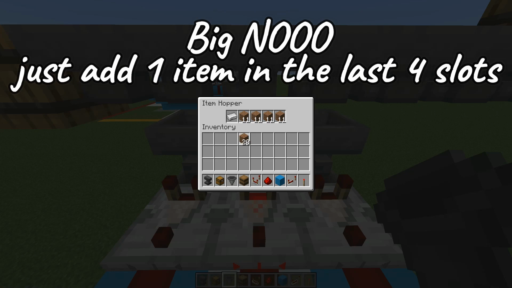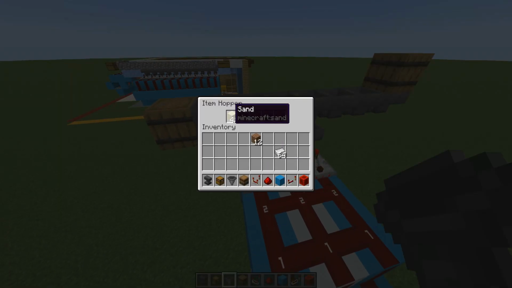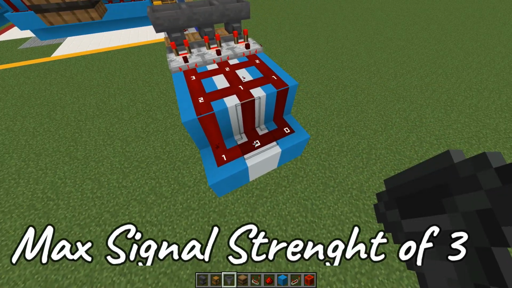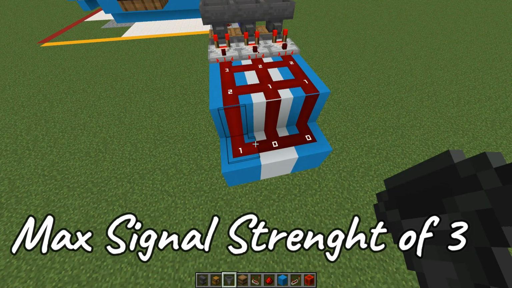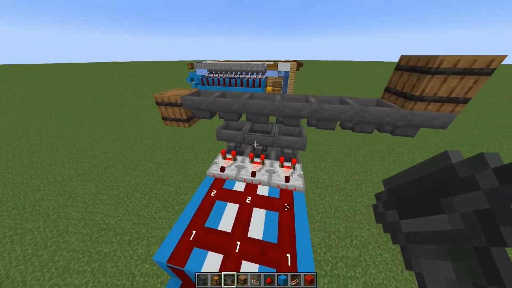Now, another third mistake, guys, is filling up those 4 slots to max so that just 1 item is needed for that. As you can see, people don't want to use 41 items. Now, the reason we put 41 items is because if that maxes out, guys, it only gives a signal strength for 1. It doesn't affect the guy next to it. See? The max will go is 1 signal strength at the end, only affecting that.